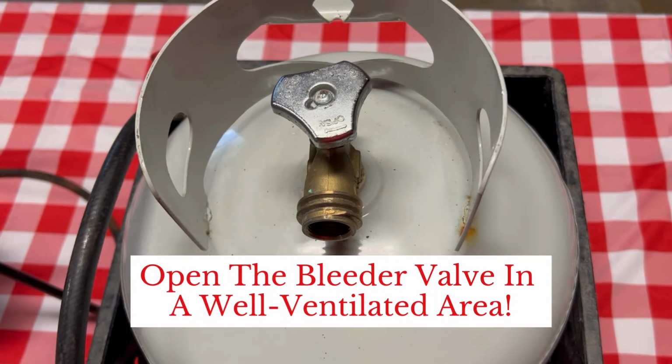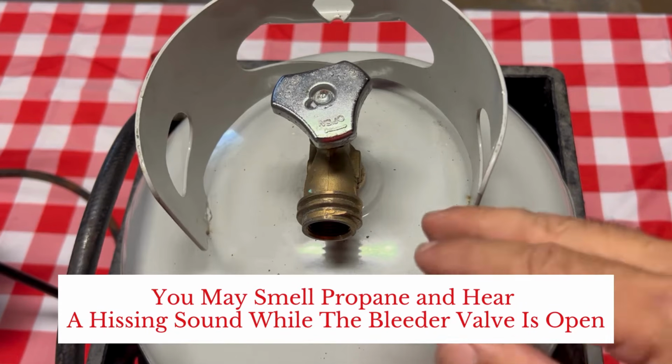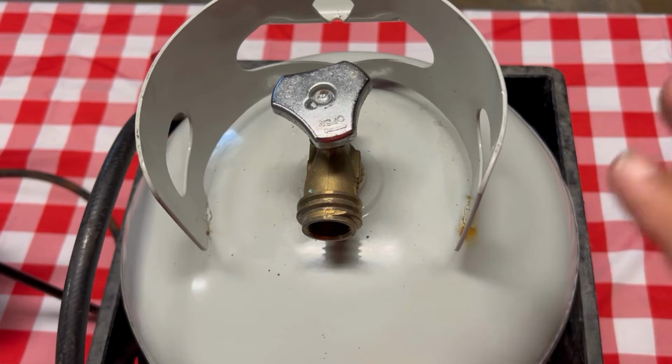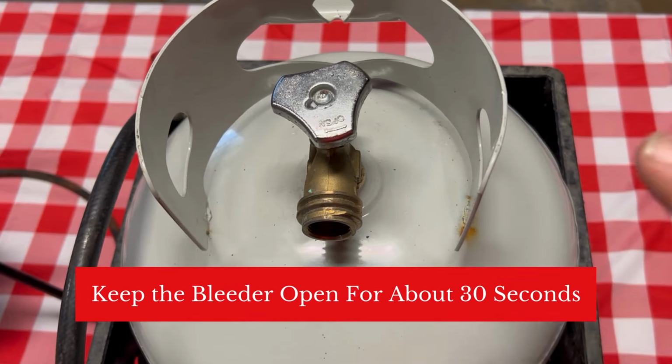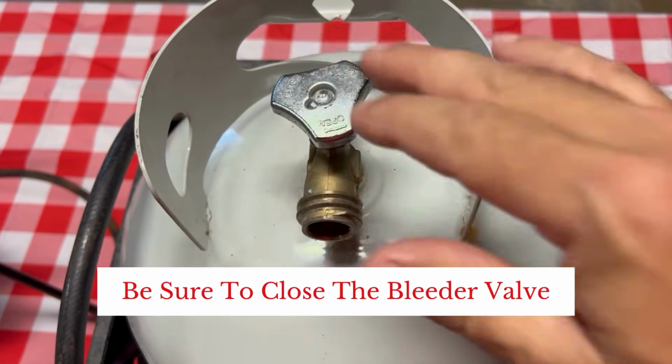But remember, if you get to this point, make sure you're outside in a well-ventilated area. You might smell some propane when you open that. That's okay, just make sure there's no flame around or anything like that. So do it outside, be in a well-ventilated area. Try that, close it, try your hand wheel again.